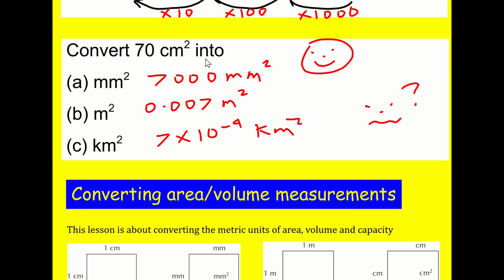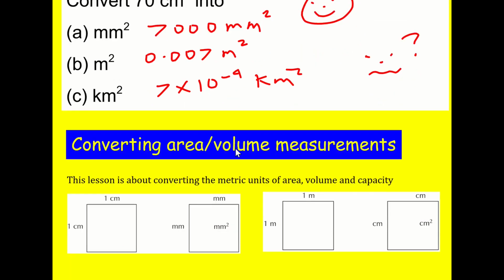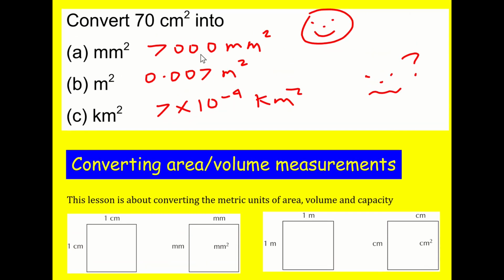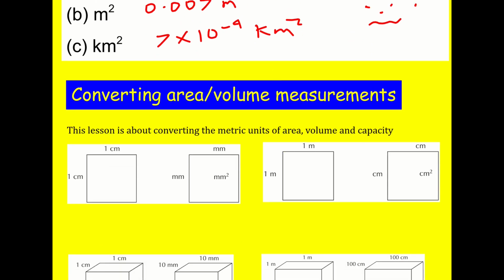So how did I do this? I've not explained it yet. Well, what we don't do is times by 10 to go from centimeters squared to millimeters squared. You might be able to see that we times by 100. But why? Well, if I take a square that's 1 centimeter by 1 centimeter and find the area, I just do 1 times 1. It's 1 centimeters squared, because I also have to think about the fact that I'm finding an area. It's centimeters times centimeters, which gives you centimeters squared.